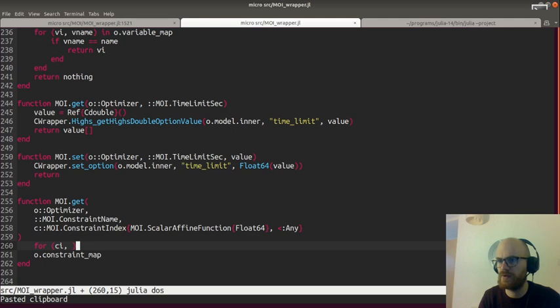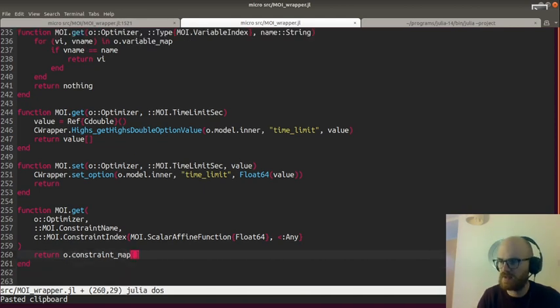No, we don't need to iterate here. Oof, that was a long week, wasn't it? Constraint map, and then we index that at C, and that's returned. And we should maybe use this with get, so if we don't find it, we return an empty string instead of just blowing things up. I think that's the convention.